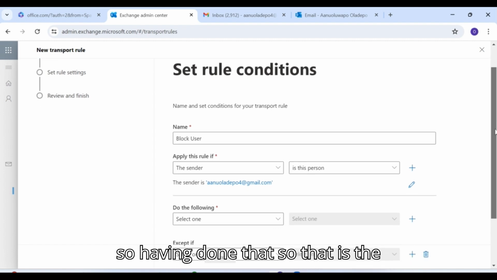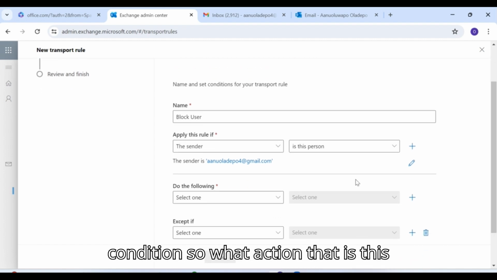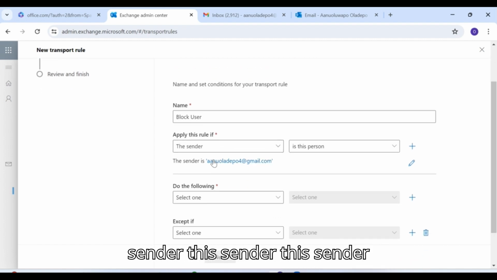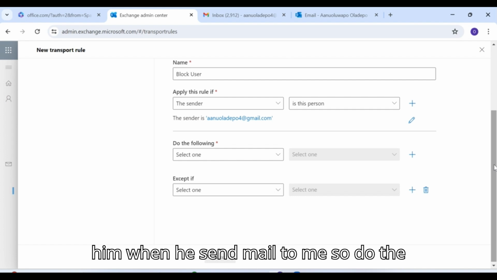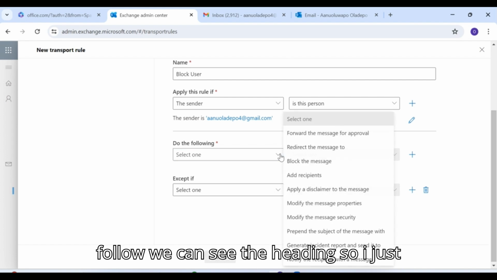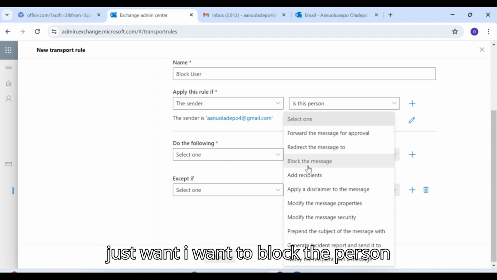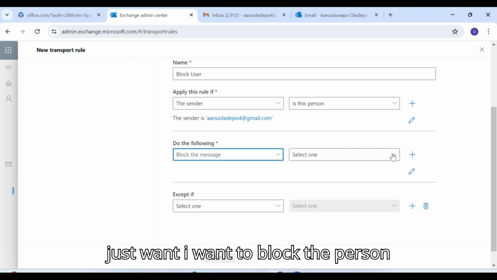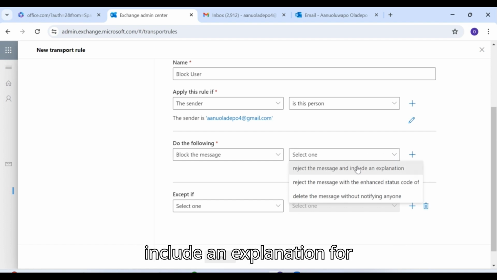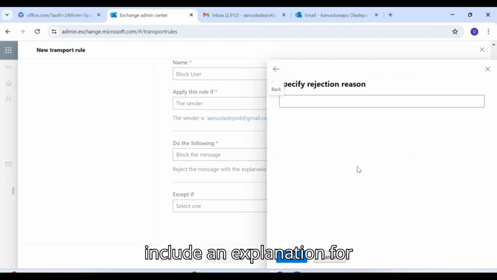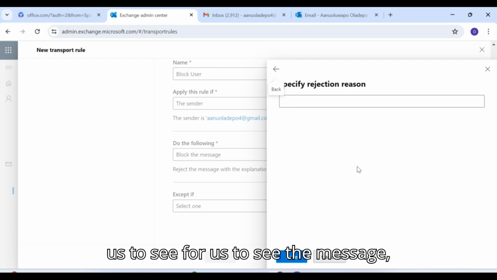Having done that, that is the condition. So what action do I want when this email sends mail to me? Do the following. We can see the heading. I just want to block the person. And how do I want to do it? Reject the message and include an explanation, so that we can see the message.